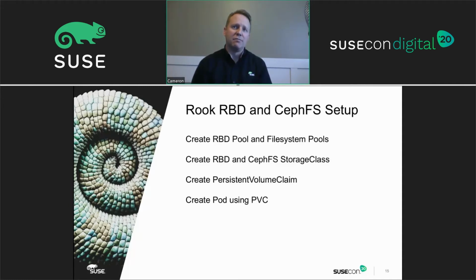But creating the pool and the file system required for Rook will need to be done because Rook does not automatically set up the pools that are required. So you'll need to create a metadata pool and a data pool for CephFS. You'll need to create a data pool for RBD. And then, of course, a file system will need to be created for CephFS as well. And then the storage classes for both of those will need to be manually created. And then, of course, your persistent volume claim for your pod. And that's pretty typical for executing and setting up a pod. Pretty similar process, but it is shortened and it doesn't take quite as long as a standard SUSE Enterprise Storage setup.